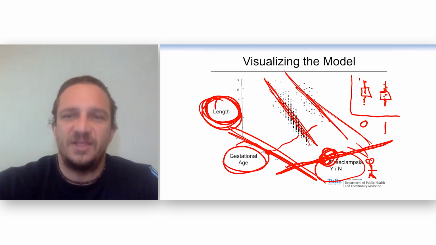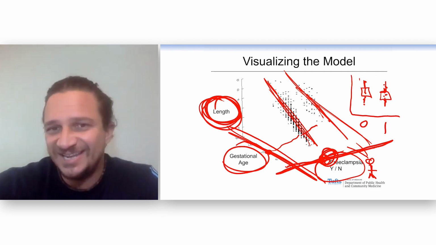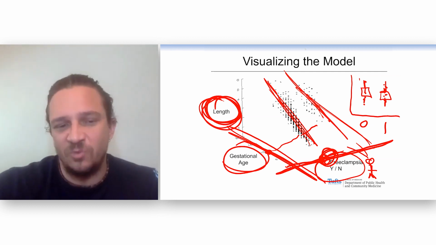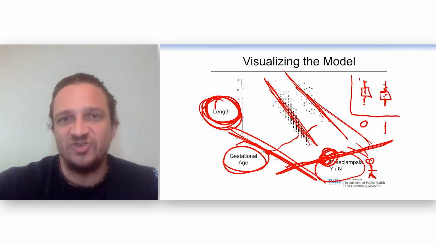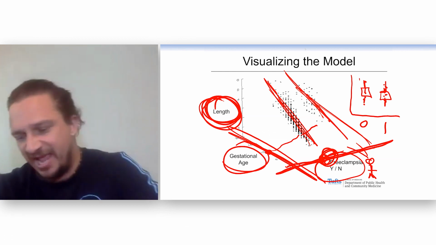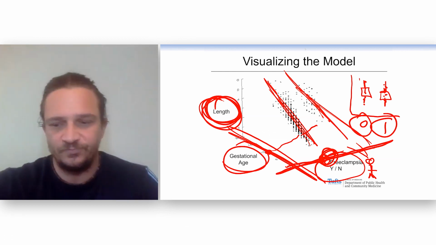Now, what does that picture look like to you? Well, it looks like a t-test. We're going to come back to this and we're going to see that a t-test is a special case of regression where you only have one predictor variable and it's binary.